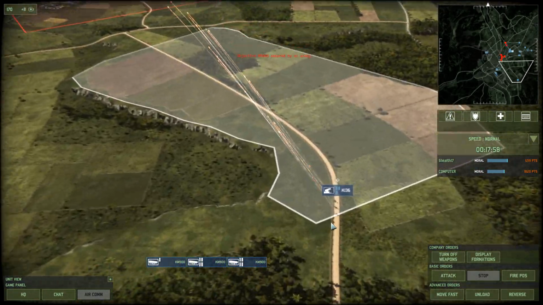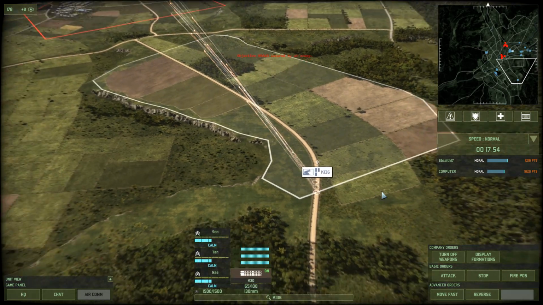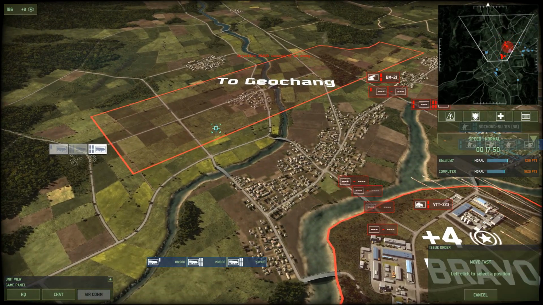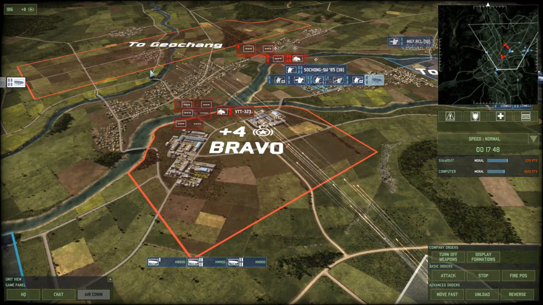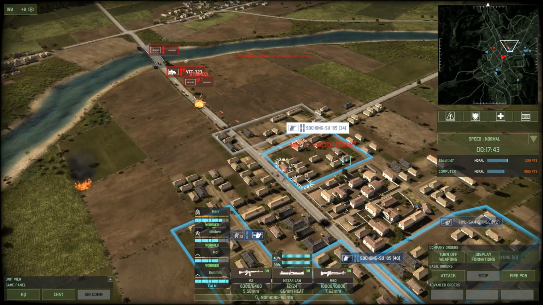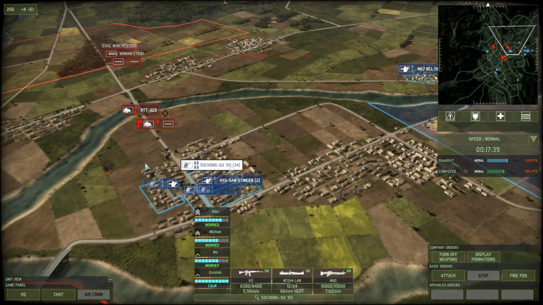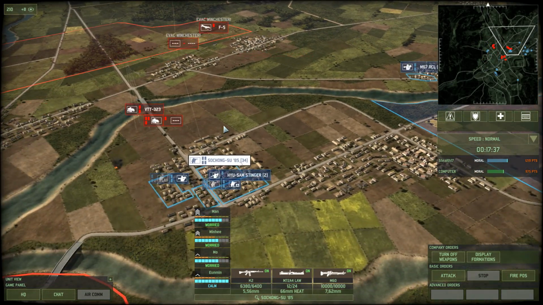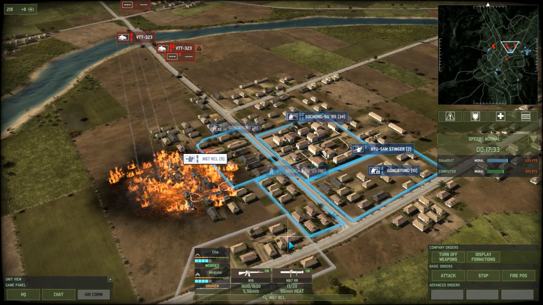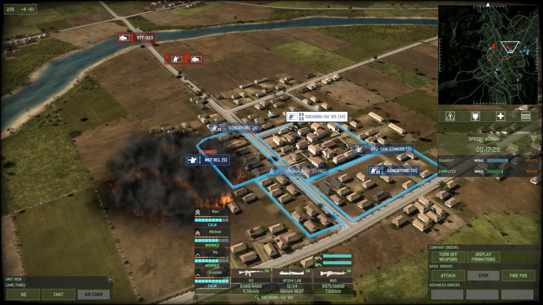And here comes the rocket spread for my K136s. I can now start to move up with these vehicles because by the time they get there, the missiles will all have landed. Okay, these are napalm bombers, so we gotta get these out pretty quickly. There's not gonna be anything left of these guys.